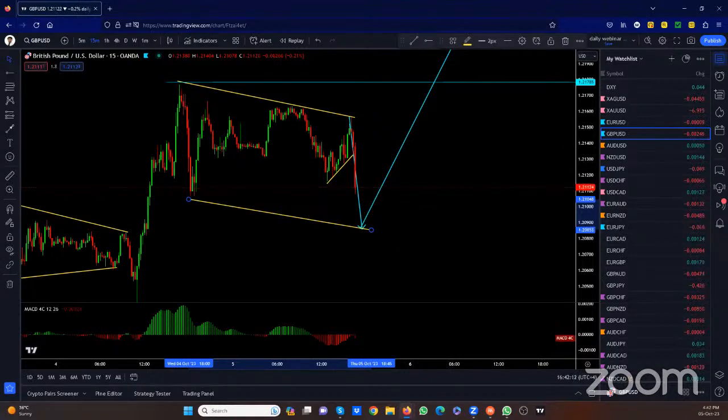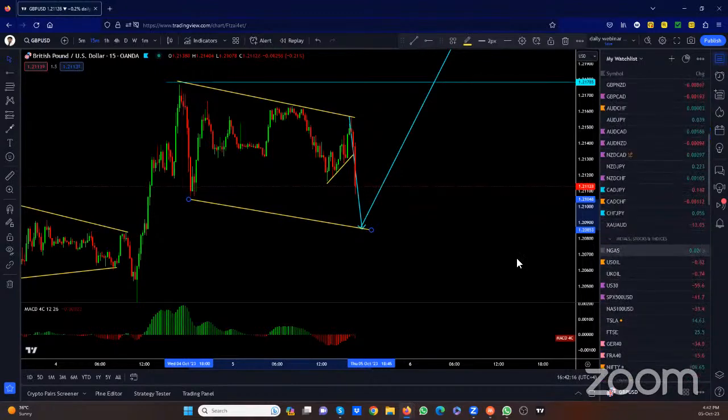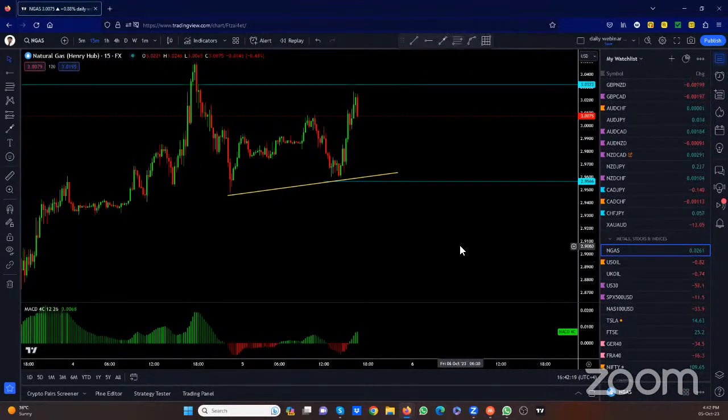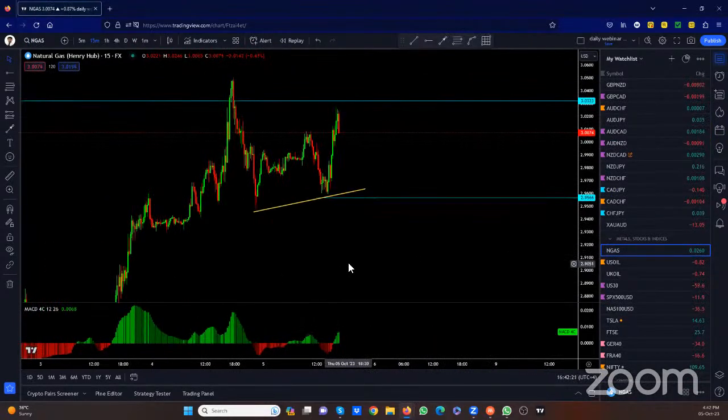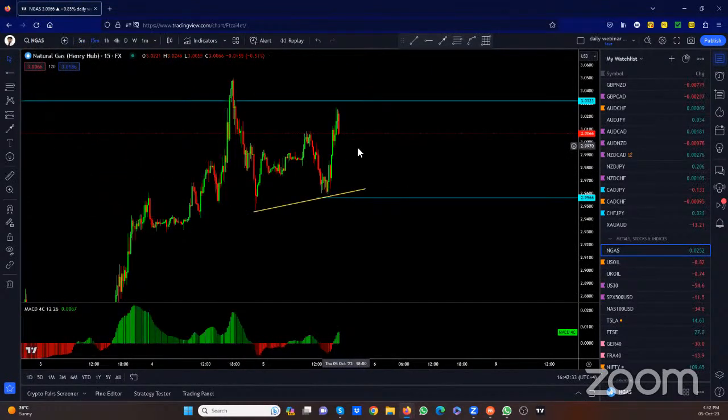Natural gas, let's see. So what we can do while we're waiting is I can take some questions. Natural gas, perfect sell setup. Got a nice sell setup. It came back pretty high, but it's still a sell. If you get a small flag here, let's see. No, nothing. But if it does make a small flag in here, that would be great.